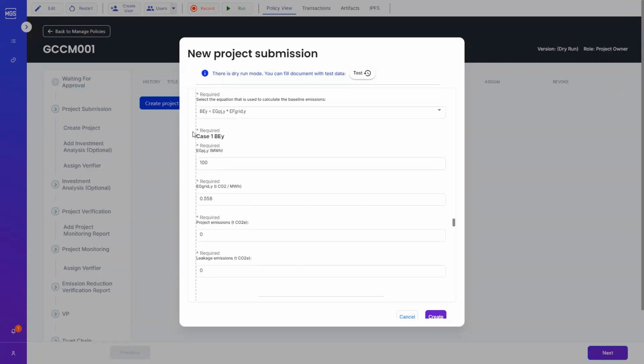And then it's important to note that all of these requirements were not outlined by us. This was coming from what we would normally see collected for projects registering under Global Carbon Council. These are all the things that they set as required and are needed in order to keep this project moving and make sure that they get to that issuance of credits.